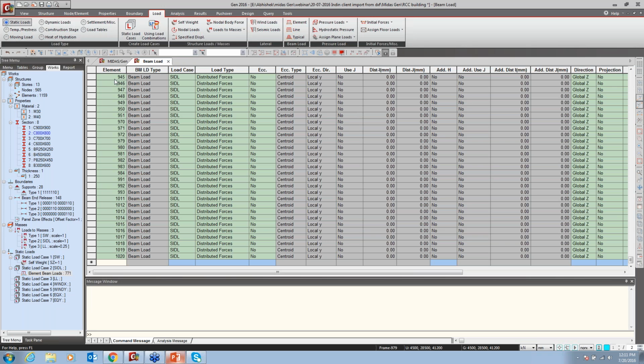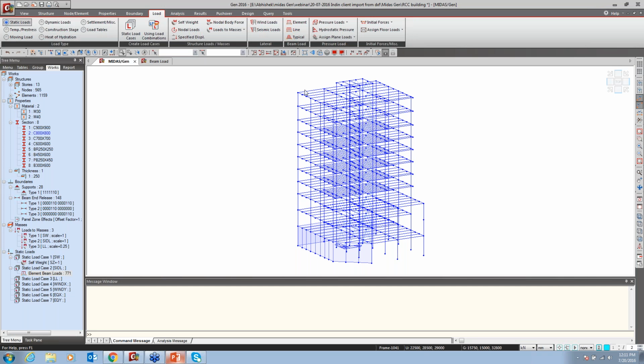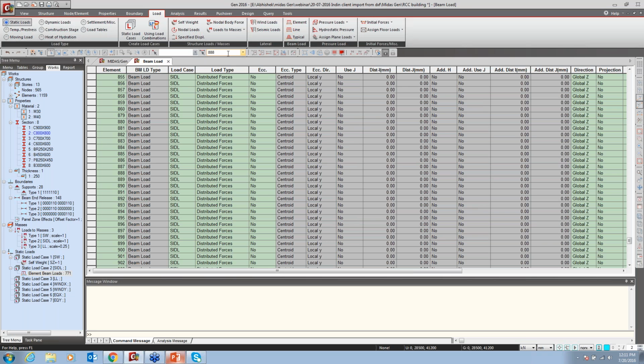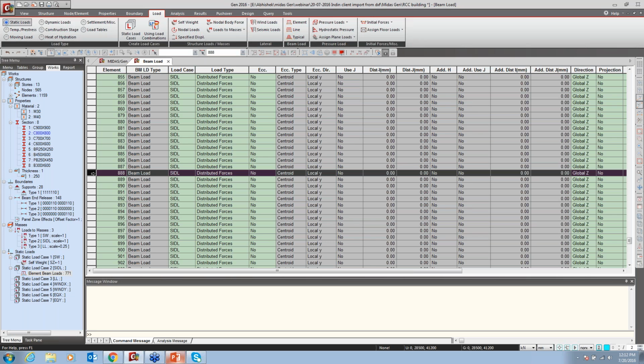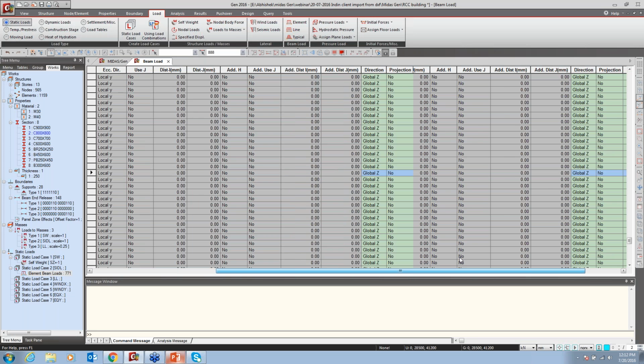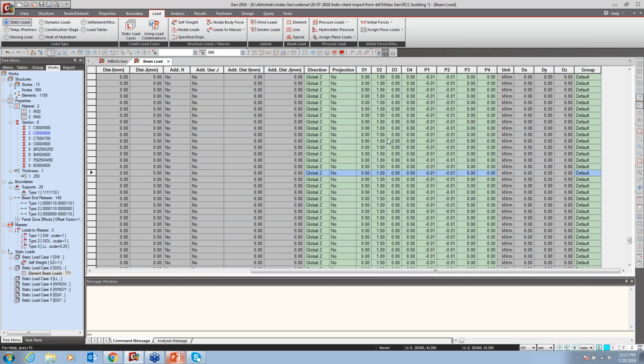Now in the table, if you see, element numberings are there. I just select any one beam. You can see here 888. So this is my 888 beam number. I can change my SRDL loading or any other type of loading if you want. And if you go ahead, now here you can see the values. Here you can change the values. Right now I'm changing the unit. If I change the unit, you can see the 1212. So you can change the value. So these options are available.